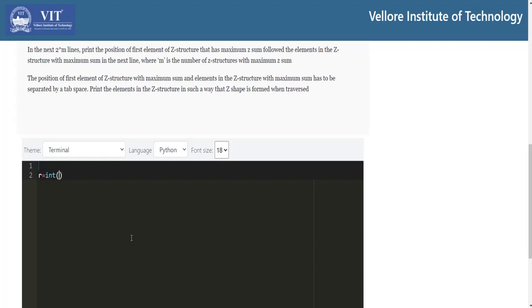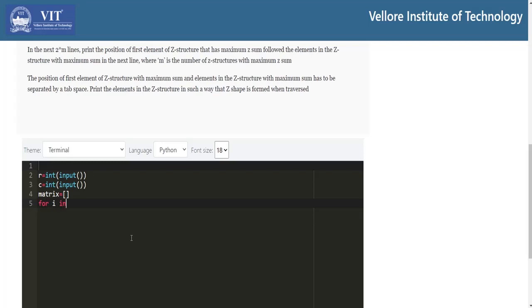R equal to integer input, we will take the number of rows. C equal to integer input, we will input the number of columns inside the matrix. And now I'm going to create a list named matrix, inside which I'm going to store all these row values.